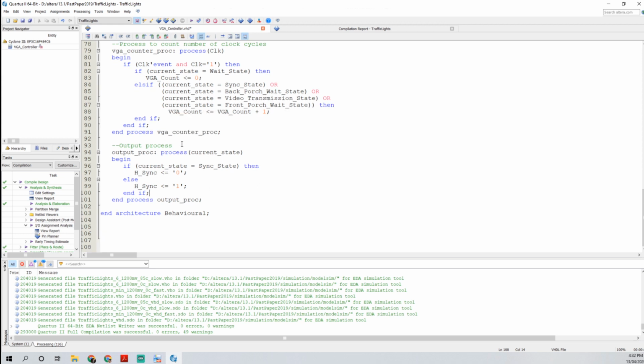So, right, we'll have two output processes. So we'll have one for the H-sync, and we'll have one for the actual RGB output. So this is now my RGB output proc.